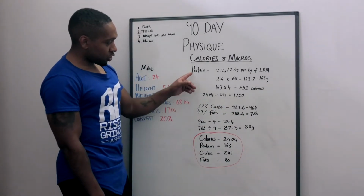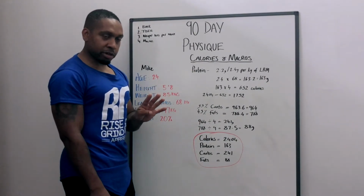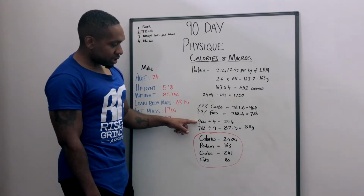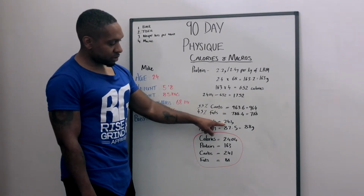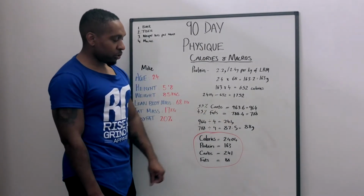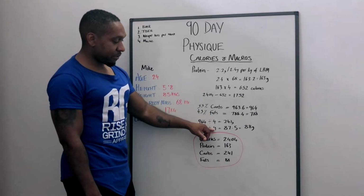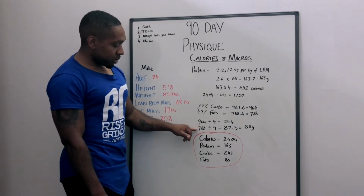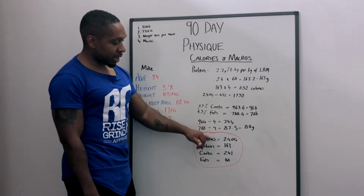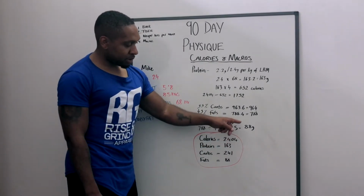Now, just like with the protein, carbs is also 4 calories per gram. So we take the calories that we've got for carbs, and we divide it by 4, which gives us a grand total of 241 grams. Then we do the same for the fats. This time fats is a lot higher in calories, at 9 calories per gram. So we divide the 788 by 9, which gives us 87.5. We'll round that up to 88.